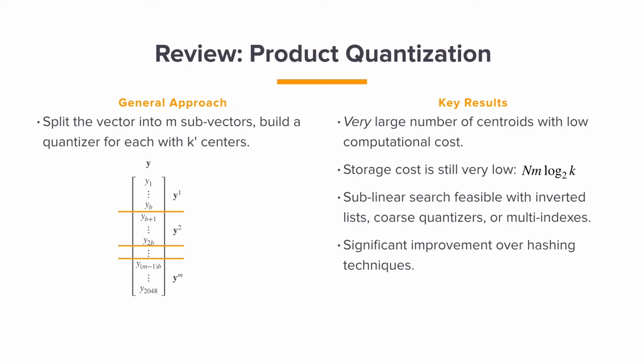So just to wrap up product quantization, the idea is we break that vector into m subvectors, which have d divided by m dimensions. Right? So if d is 16, we break it into 8 different things. Each subvector has 2. We run k-means for each of those separately. That gives us a huge number of centroids, even though they're kind of distributed in this regular grid. But we still get some great storage costs, right? It's n times m log 2. So everything is still compressed a lot. Awesome. We can still do sublinear search with a lot of our tricks, and everything's going great. But it's not that accurate, right? We saw on that accuracy curve, we're still not doing so hot there.